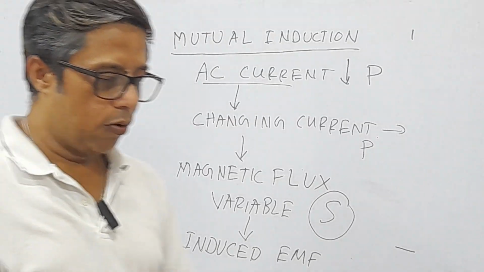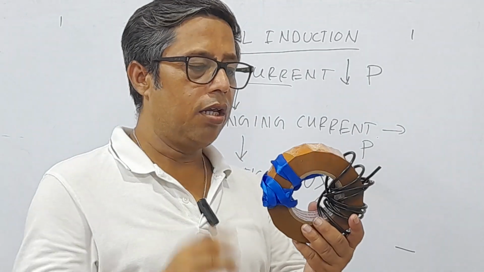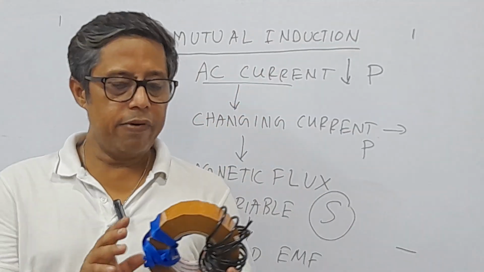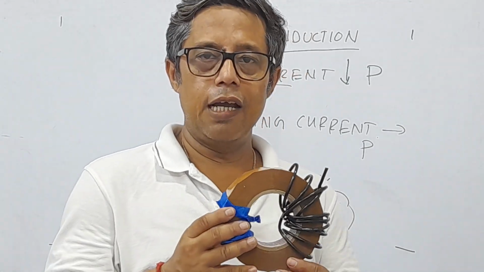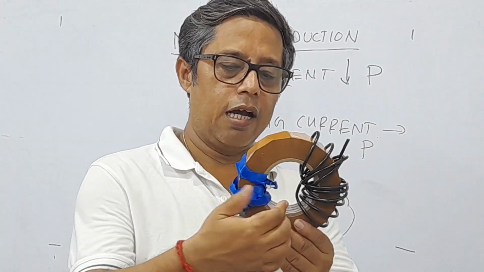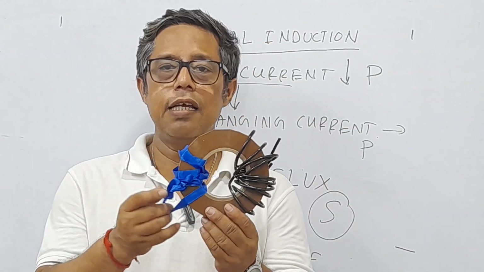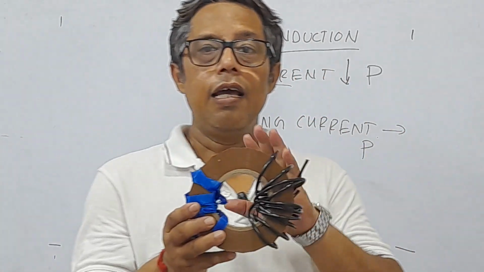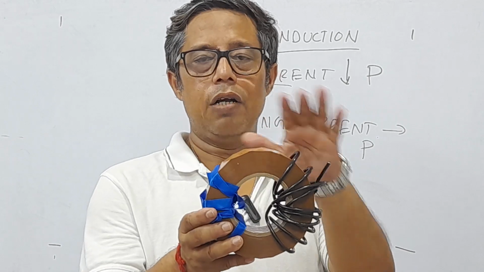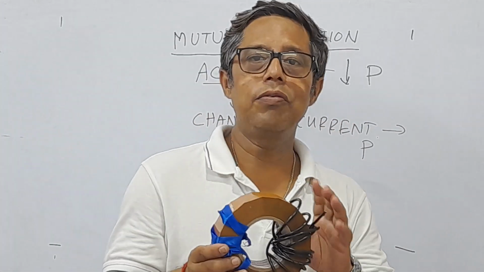Now, how are they exposed to each other, like the primary coil is influencing the secondary? This event is called mutual induction. The in-depth knowledge is in class 12 science, but I am just highlighting this part so that you can better understand how things are happening. The primary coil and secondary coil are not connected physically. Just the flux is moving from here to here. This principle is called mutual induction. Mutually they are inducing the flux and producing current.